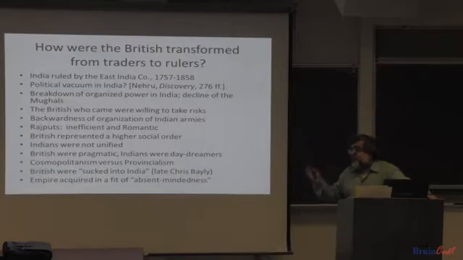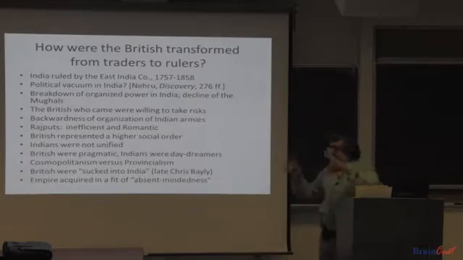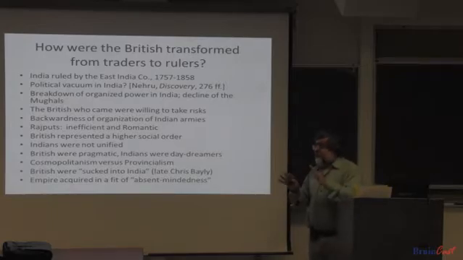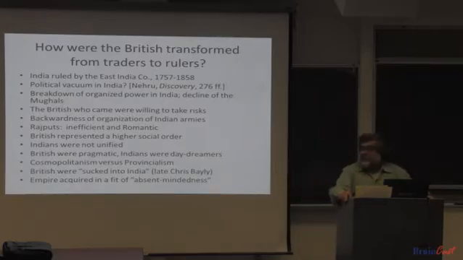Now, in order to understand that, let us try to understand a few other things. When the company is established in 1600, how was a company established? A group of merchants went to the Queen, who was the monarch at that time, Elizabeth, right? They go to the Queen and they say, well, we would like to receive a charter to be able to trade in the East Indies. So the Queen gives a charter on 31st December 1600, and this company comes into existence. Around the same time, in 1602, the Dutch East India Company comes into place.